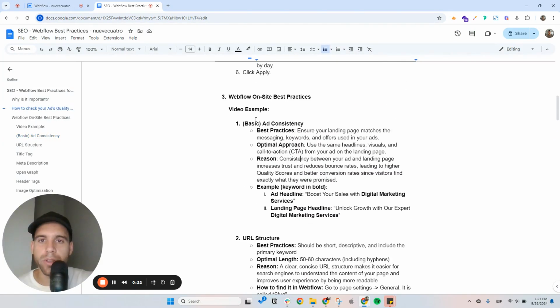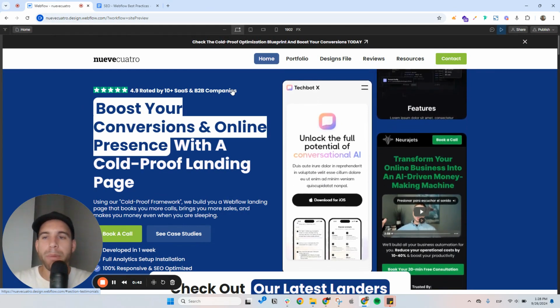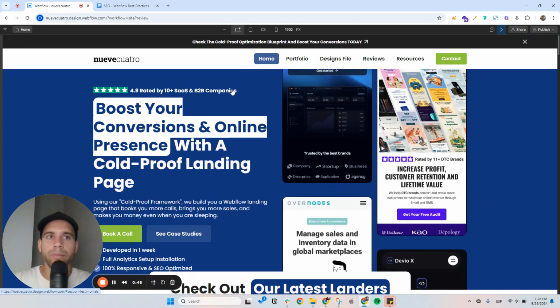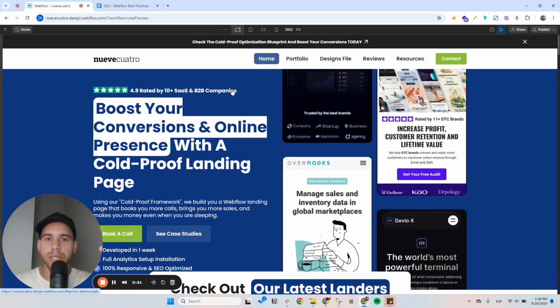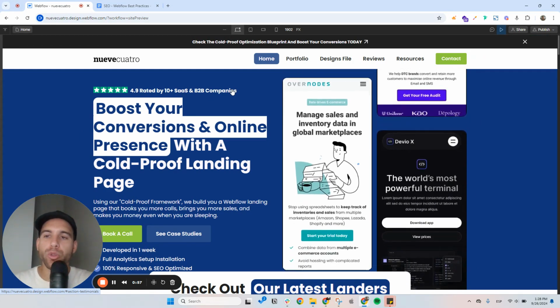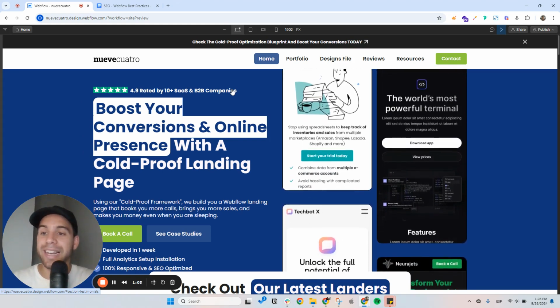So for example, the ad consistency, that is the most important thing in our landing page, and that is because when people are looking for an ad and you imagine that you sell an offer, or you don't sell offers but you are telling, for example, CRM for small businesses. If you go to a page that doesn't have anything about small businesses, people are not aware that this is the page that they have been talking about. People are just searching for things, or maybe they are on social media and they are not looking for your thing. So if they have found something interesting about your ad, let's make the landing page also interesting.